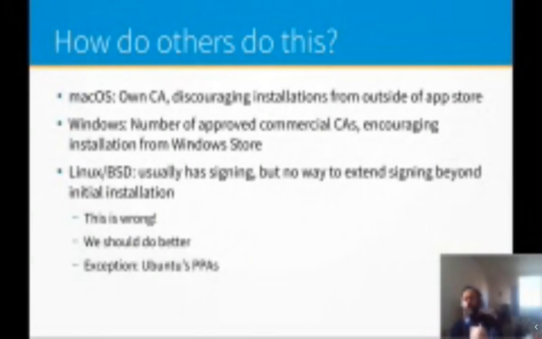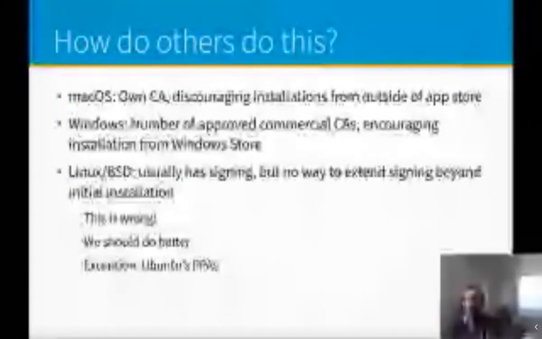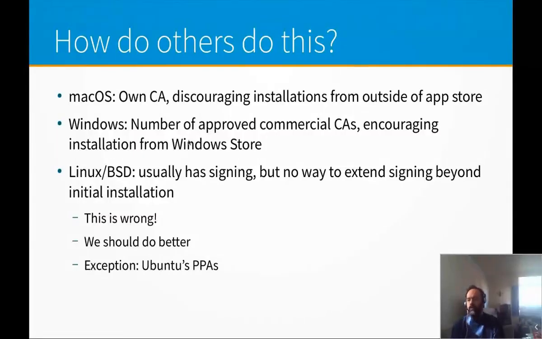And even if you say, well, this is what non-free operating systems do, but the free software world is different, well, Ubuntu has their PPAs, which also have a complete chain of trust from the initial installation to the third-party repositories, as long as it is shipped through Ubuntu's PPA system. So it's not correct, I think, to say that we don't need this at all. It is definitely useful and it can be helpful.